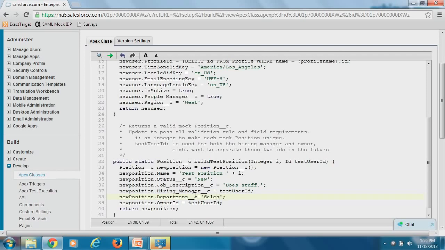Now, why are we doing this? If the workflow sees an empty department, then it sets the value. But now we're setting the department to Sales, so that will never fail. Well, actually, we're going to test both conditions. Here, we're going to test where we actually have a department equal to Sales. Later in the exercise, we're going to copy that method and change it to make sure the department is null, and we test it there as well. So let's save this.